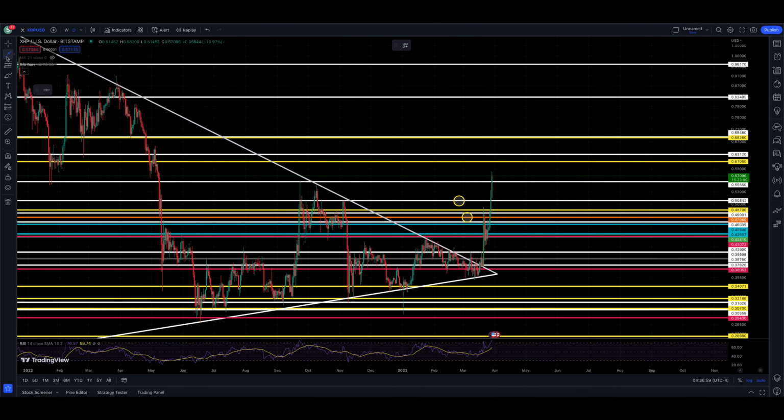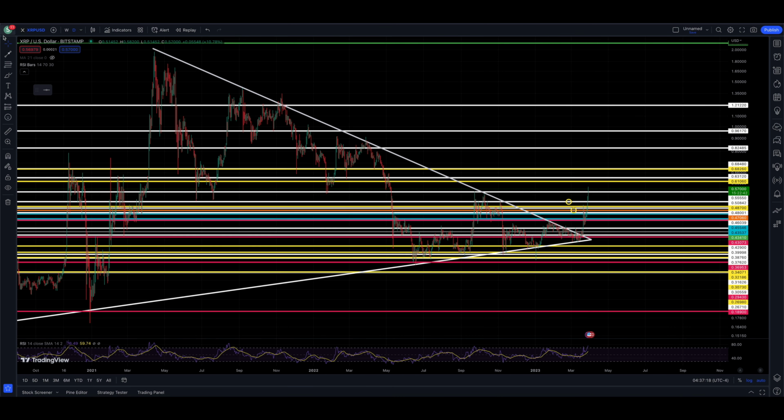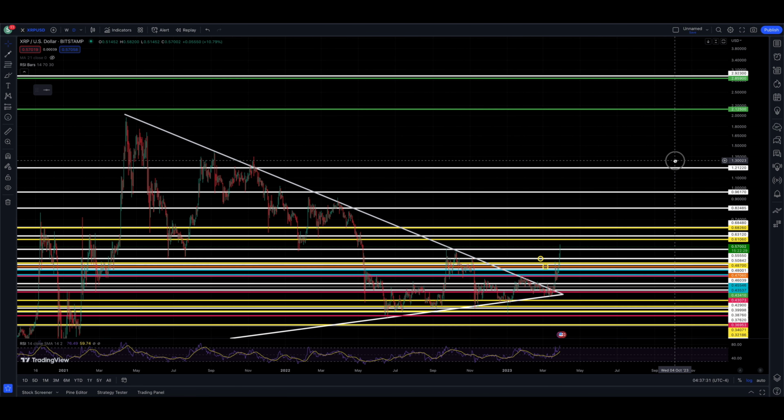Based on a little bit bigger time frame, going back to the October-November area, we have a target up here at 61 cents and 68 cents. Those are not hit yet. And then, as I take further steps back in time based on this pennant, my targets, of course, get higher, guys. So let me try to get this chart to cooperate here. I've got a lot of different price levels on my chart. We have targets; it all depends how far back in time we go.